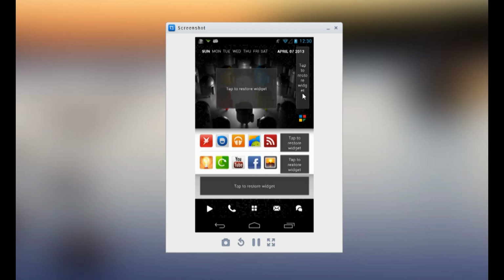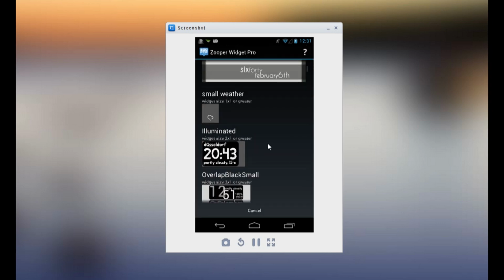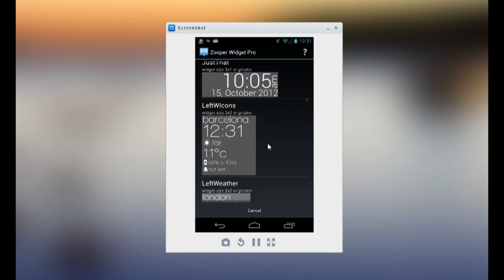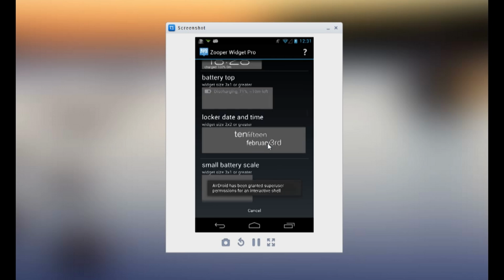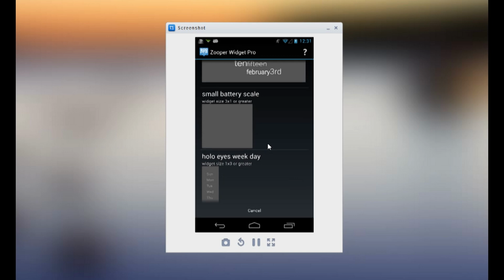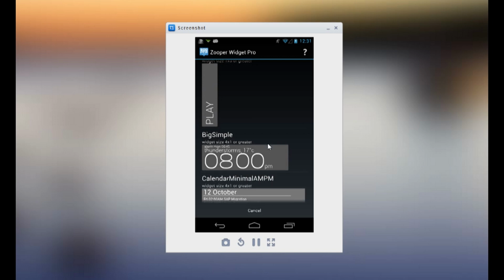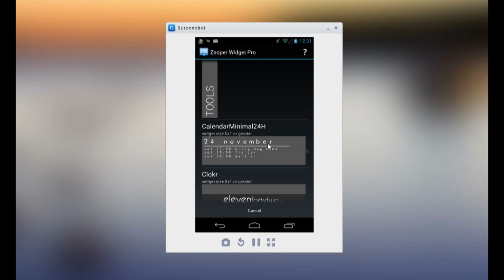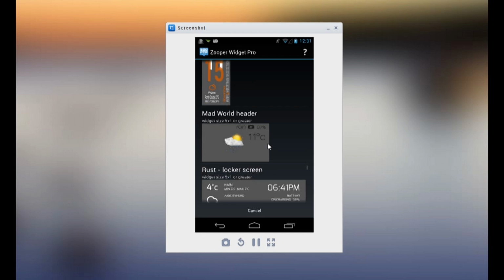Alright, now we're going to do this one here. And this one is also a Super Widget. And this is just the different text that we're using for the sides. So you could literally change the words to whatever you want. If you don't want it to say Nexus 4, if you use just a Galaxy Nexus, you could make it say Galaxy Nexus, or just Nexus, or anything you want. It doesn't have to be what I've called them, and that's one of the beautiful things about using Super Widget, is it's customizable. It's not part of the wallpaper.